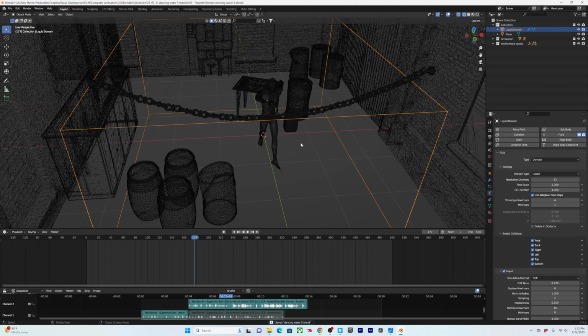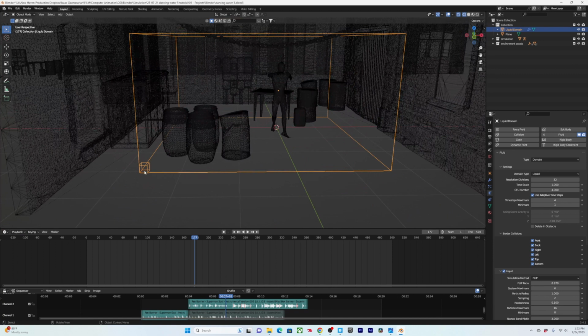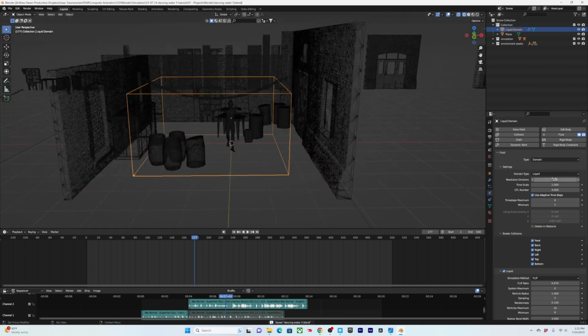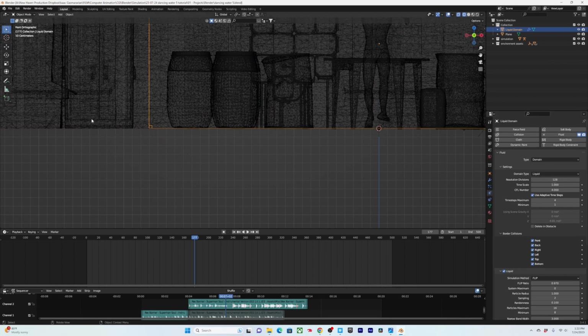So now that we have our domain set up, you can actually see here, this box is what the resolution division is going to be. So this is probably one of the most important factors here. You can see once you change it to 128, it moves to be smaller. 128 is pretty good for doing initial tests, and we'll probably make it even more detailed later on.